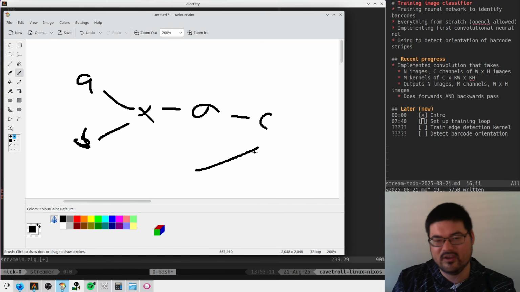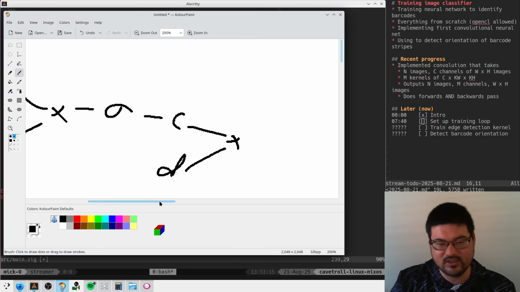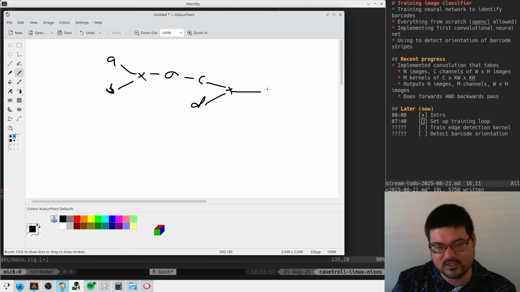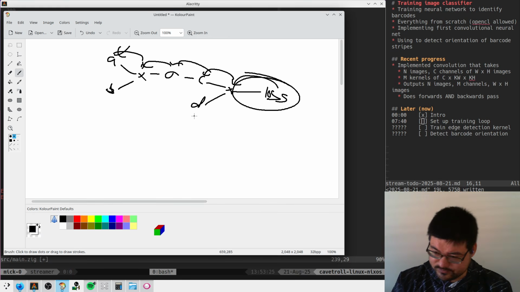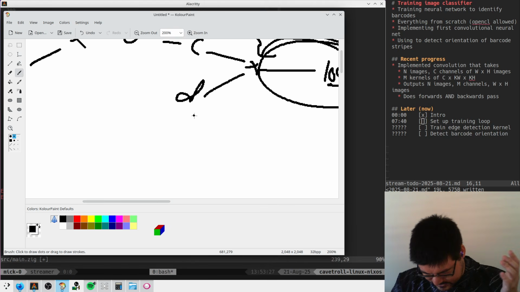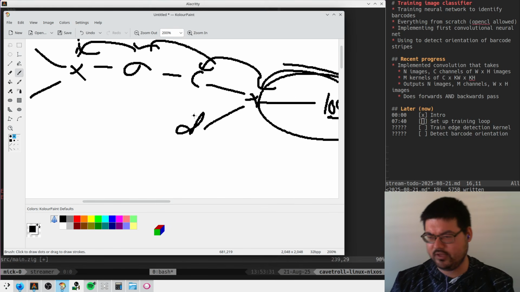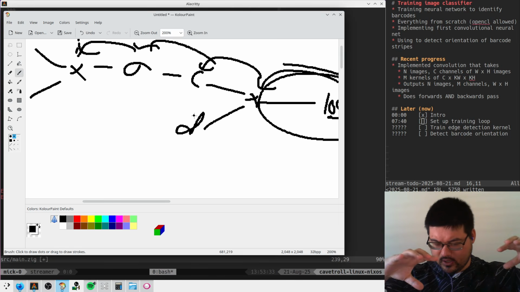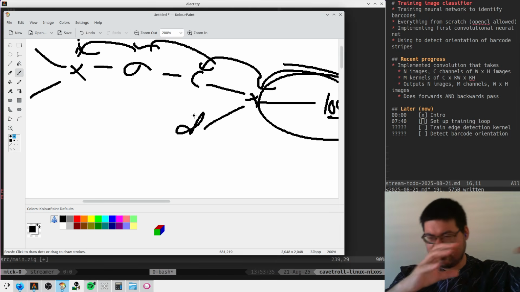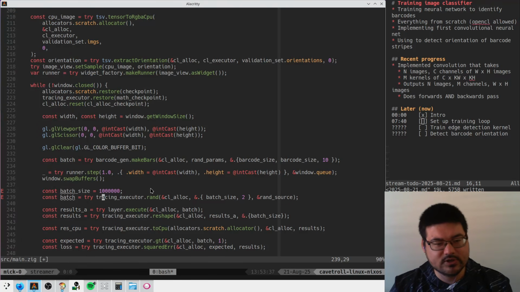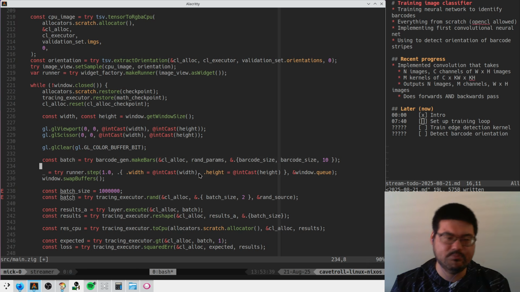So you have this and you have some output loss at the end, and we kind of walk this tree backwards to figure out how any change to any of the things that we care about impacts this loss. The way PyTorch does this is the gradients are just part of the thing. We have an external graph that is tracked separately from the numbers themselves. So we need to register this batch with that thing.